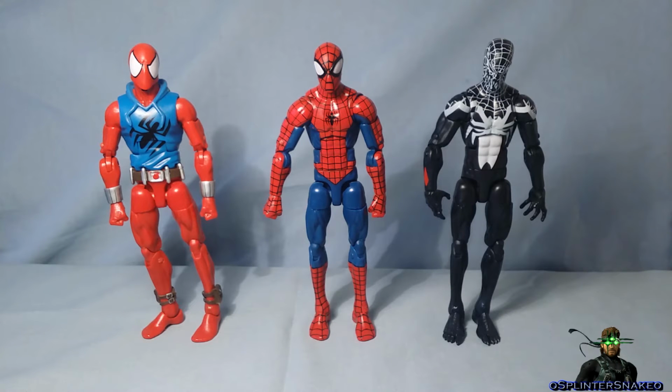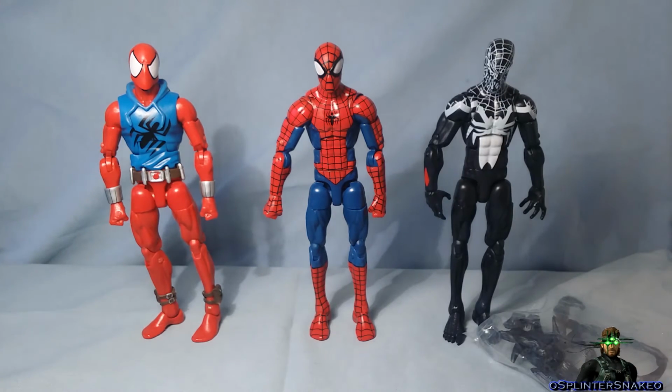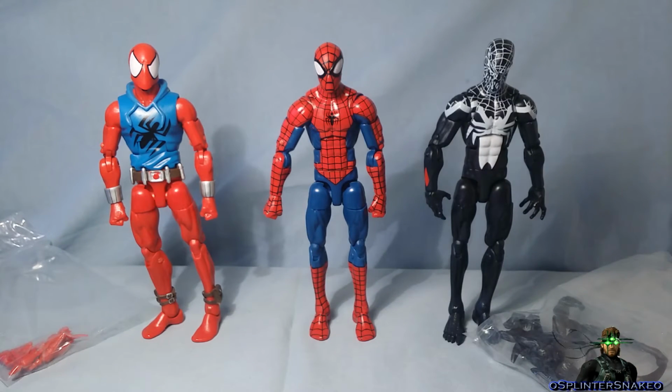Okay, now for your money, you don't just get the basic figure, you also get all the accessories they have. So for Superior Venom, we get his symbiote tendrils. For Scarlet Spidey, we get his extra hands. And for Pizza Eating Spider-Man, we get the pizza, and it looks really good. So let's have a quick look at these accessories.